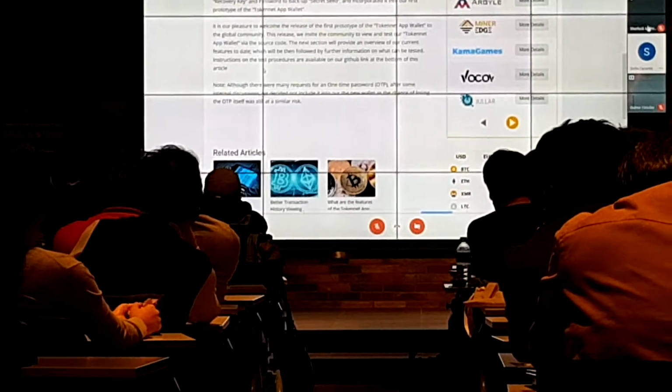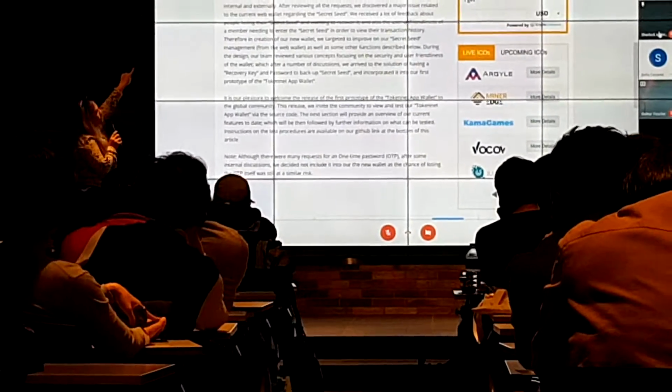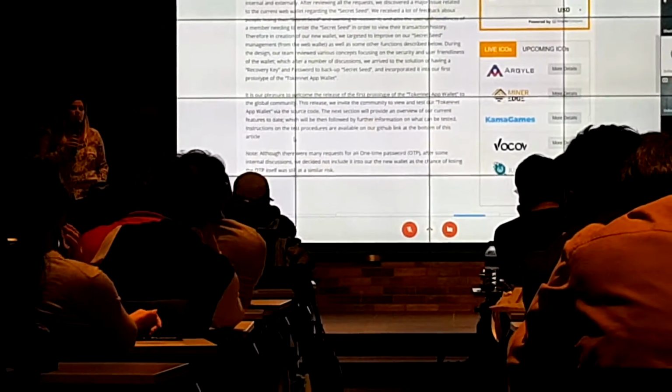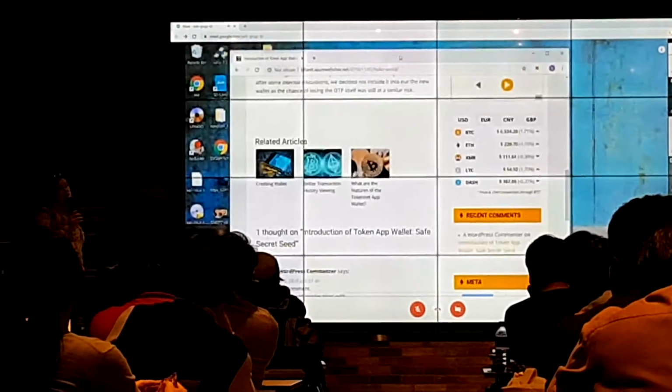Now the victim gets the pop-up, and it says that you need to install a plugin. Because users usually don't understand this, they update and get infected.